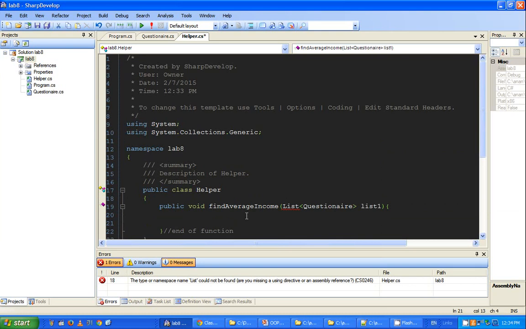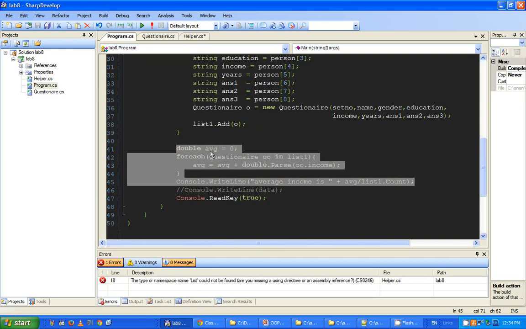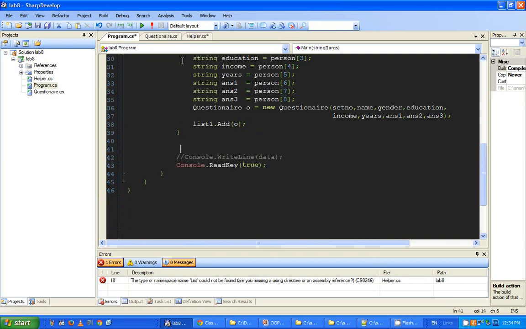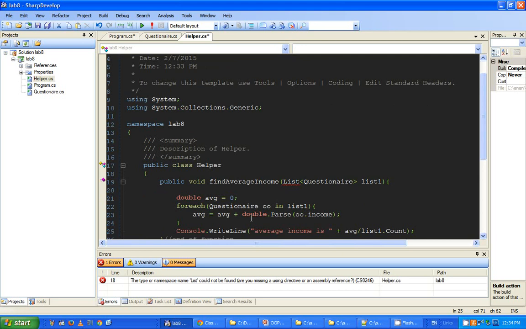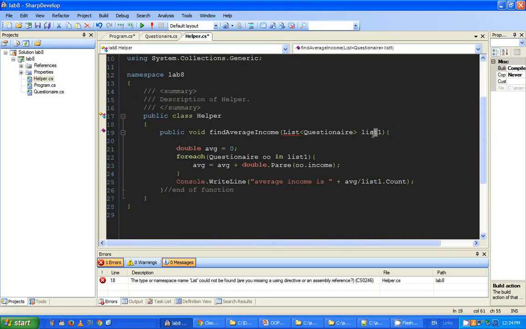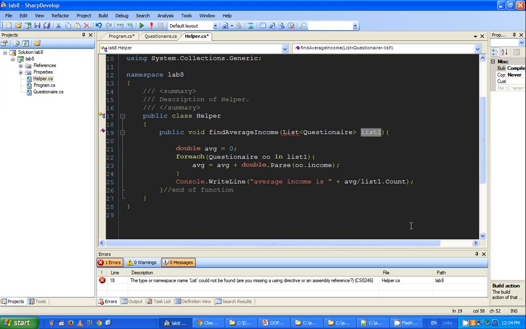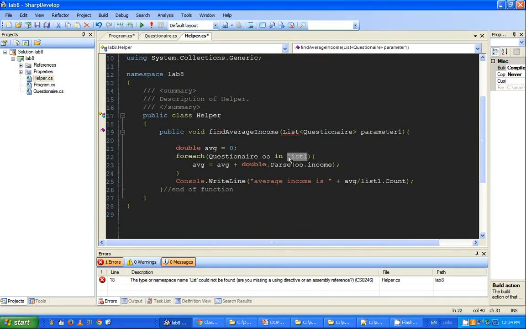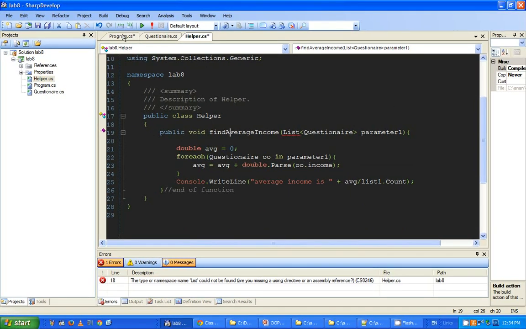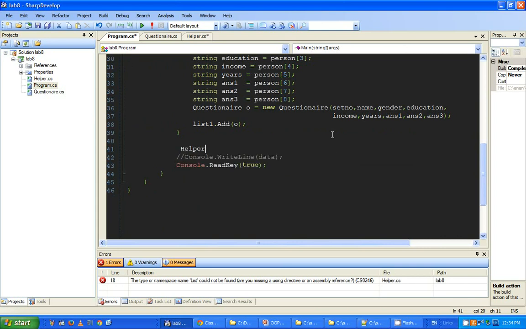After that, you can move the code right here. Highlight this, take it off, and then put it right here. So this function takes this as list one. You can change the name if you like, because this references the input data. You can use just parameter one here. Then you change this to parameter one. Okay, so once we have the class, the next thing we can do is go back here and create the objects belonging to this class. Let me call helper1 equal to new helper, and let helper1 call the function find average for you.